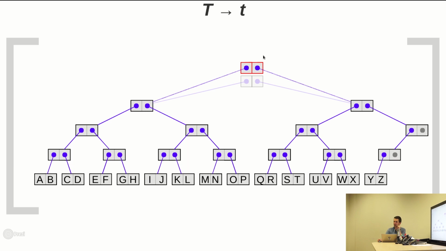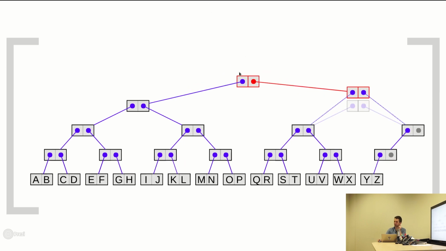What I can do, however, is start copying the path that leads to this T. First, let's copy the root. Now I have 2 separate data structures that represent exactly the same tree. Why do I want that? Because only I know about the new one. I am allowed to modify this one node. Why would I want to modify it?